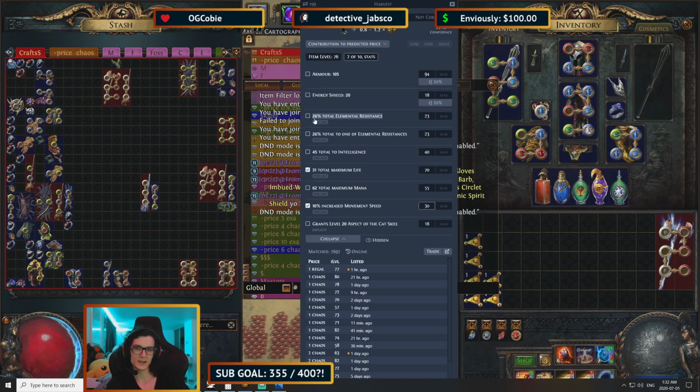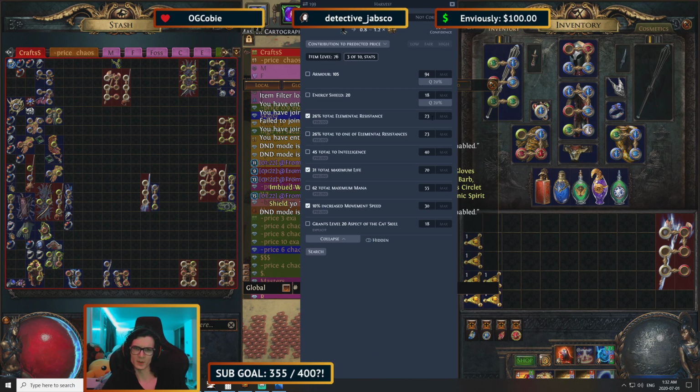We have a total of 26 elemental resistances, which is once again very, very low. But let's go ahead and consider the fact that instead of having a resistance of 23, it had 45, which is a tier 2 resistance, or maybe even a tier 1. I can't quite remember. So let's go ahead and type in minimum of 41. Which I like to do, basically, when it comes to pricing items, is I will take the lower number of the given tier to price the item.